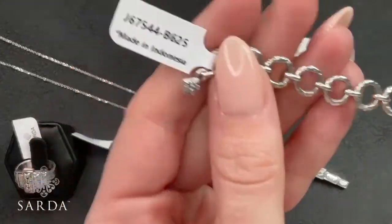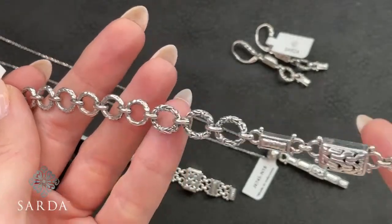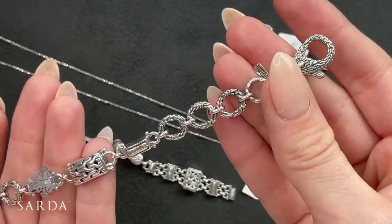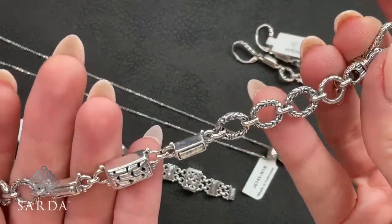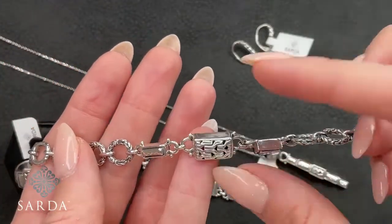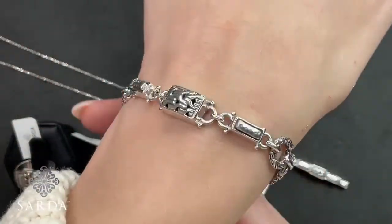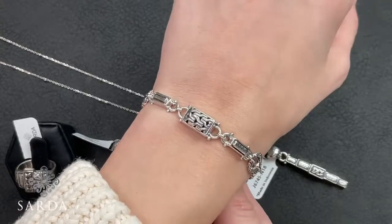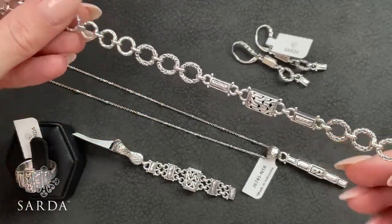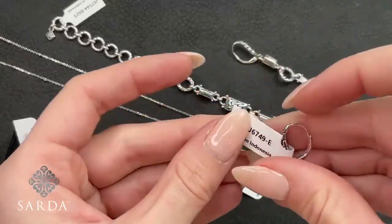Untangled. Okay. Bracelet J6744. It's going to fit a 5 inch to an 8 1/4 inch wrist, $149.99. That chain link lobster claw adds lots of flexibility size wise. And then we've got the chain link O-rings, the chain link little square bead that is a little bit three dimensional, and then the little hammered beads as well. So pretty on. So J6744 on the bracelet, that does look cute. Look at with the rings on the side there, how it hugged on your wrist. Very nice. Lots of good chain link today.